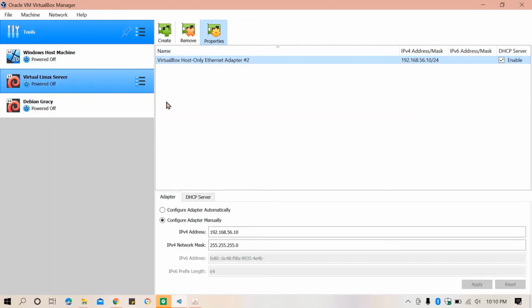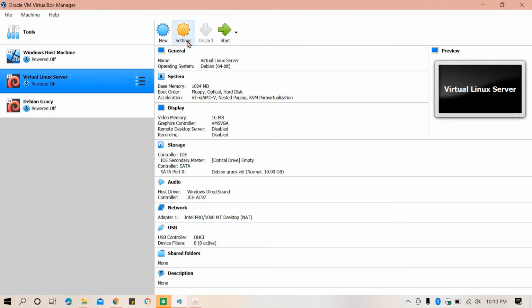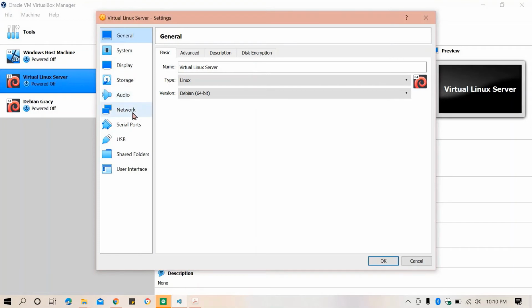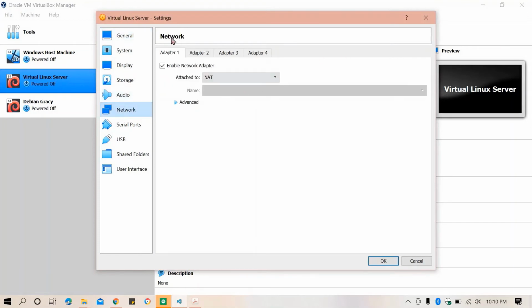Then we go back to the virtual Linux server, go to settings and click network. Leave adapter 1 as NAT, and we go to adapter 2. First we click enable network adapter, and we choose host only adapter since we want to set up the host only adapter.